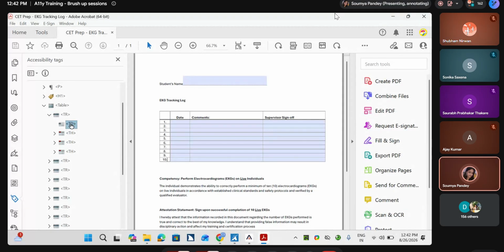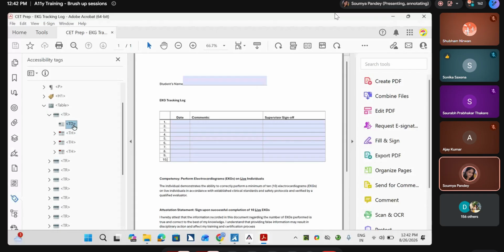Here you can see that an empty td tag is present. It is not considered a header, and the table data tag is used to announce the structure in correct order, that it should have 4 columns. So for that we use an empty td tag. There is no issue.